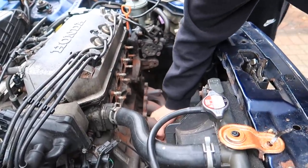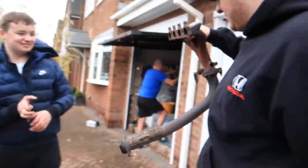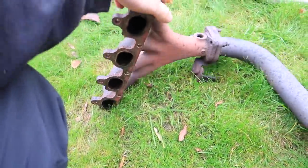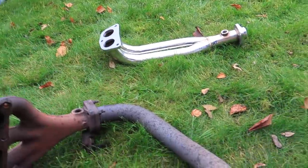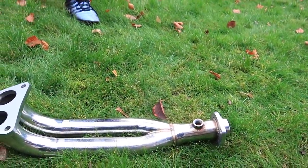We'll give it a go and find out. Oh, we're off. Frankenstein's hand has been removed. We're actually off. I thought that would be a lot harder than it was because of how old the car is, but no, they are exactly the same as well, so we'll get this on. The only thing I don't know is why there is an O2 sensor at the top of the manifold.